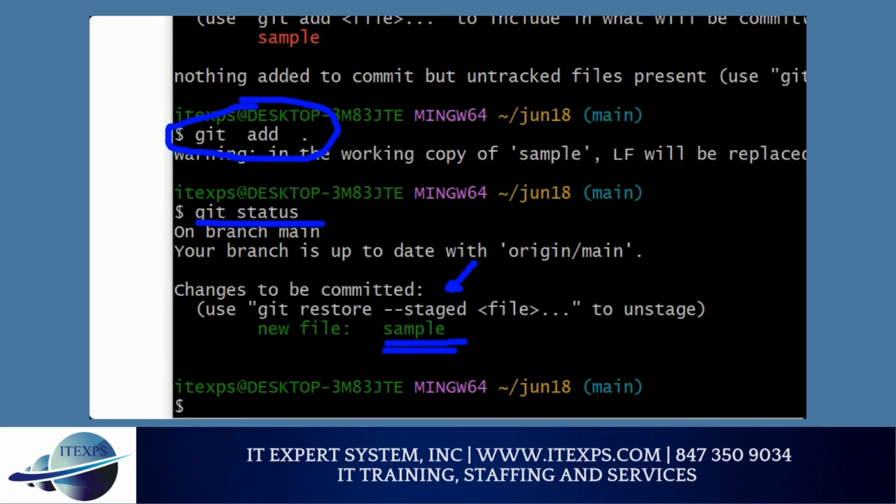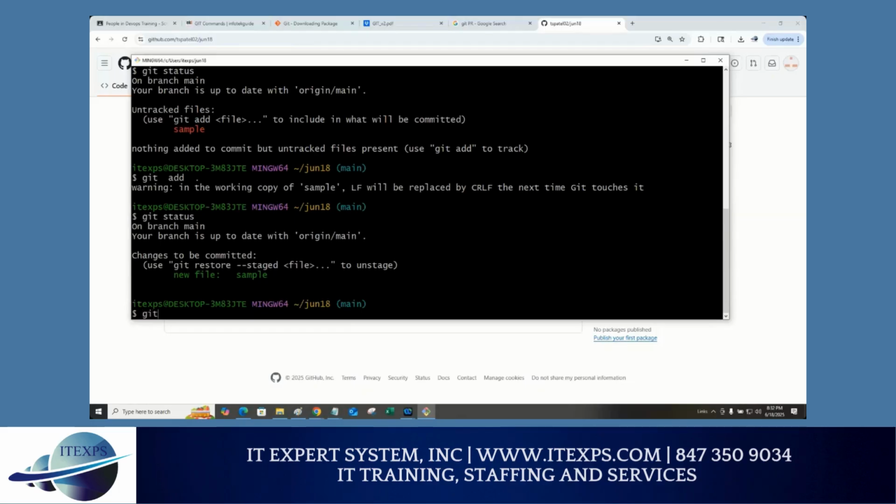Now some of you may get an error. The error may come at the commit level or the push level. When you try to commit, you need to give a comment on why you're committing and what you're committing. Remember the message. So please write git space commit space -m, and then double quotation, write a comment or message. So this is, I'll say, initial file.